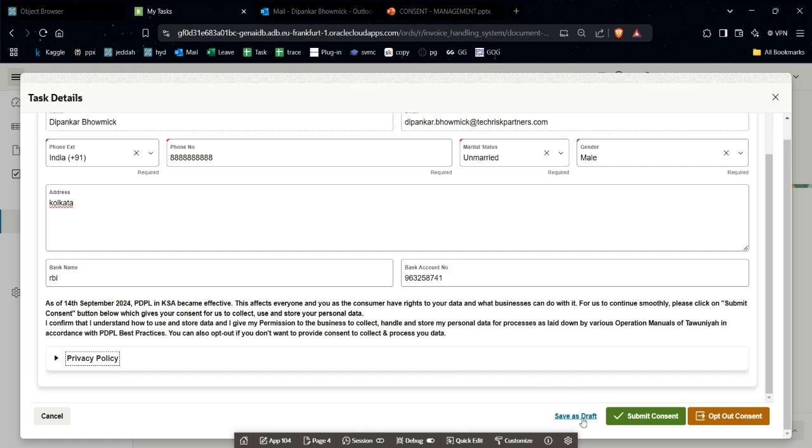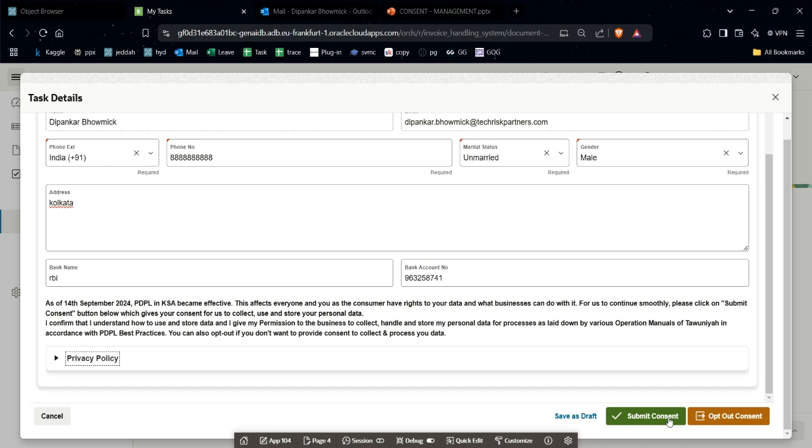The first one is save as draft. This is in case the user wants to submit the consent at a later time, or review some things and come back to this section and submit his consent after reviewing all the data. So for this we have this option, save as draft. The second one is submit consent.